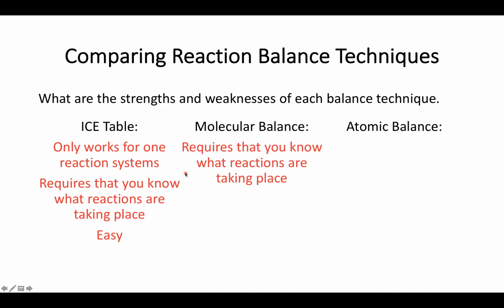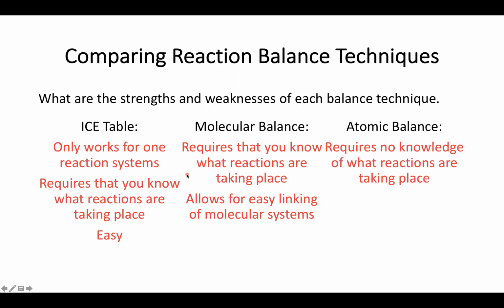However, you also have the molecular balance. This also requires you know what reactions are taking place because you need to know what molecules are being consumed, what molecules are being produced, and relatively at what rates. However, this does allow for easy linking of molecular systems because you can see which molecules are consumed and which molecules are produced in any given reaction.